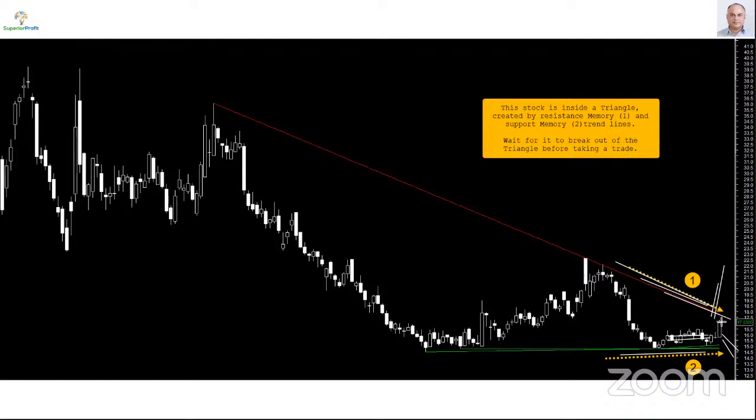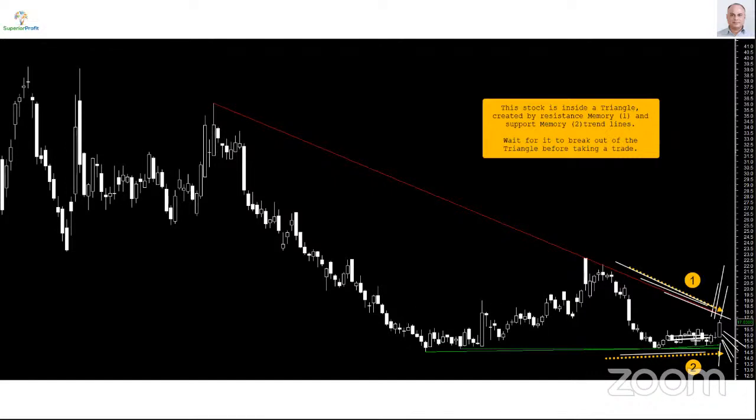Usually we don't like to trade inside the triangle, but if it is also coming out of squeeze with momentum, and momentum may be bullish pressure, it may be the alternate HSA-like momentum signals, Kahuna, pocket pivot, etc., then you may take an early position. You may add to the position after the breakout, but I would not mind taking a position inside the triangle if it is also coming out of squeeze with momentum signals, pressure as well as HSL signals. The more momentum signals there are, the easier the decision making will be.